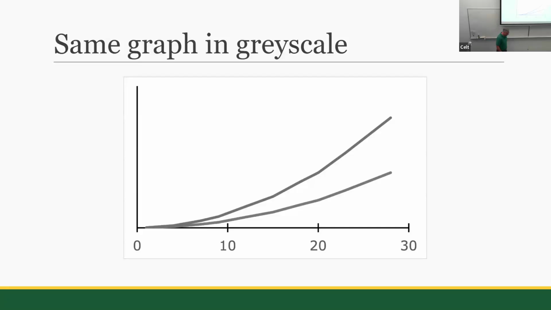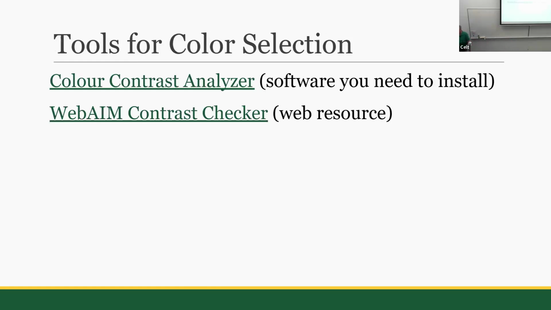The other point of color is, do not use it exclusively to distinguish differences, right? These are both solid lines, right? What would be better is for one of these to be solid and one of these to be dashed. And then it doesn't matter whether someone is seeing it in grayscale, whether someone's seeing it with color. There is a distinction. We'll come back to that one as well.